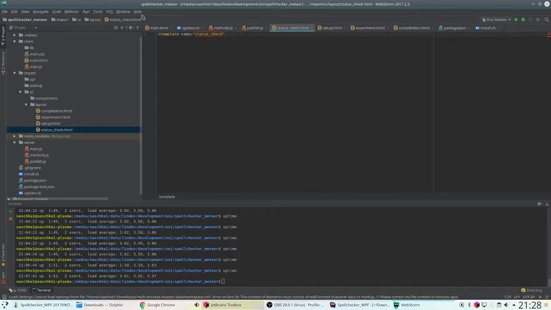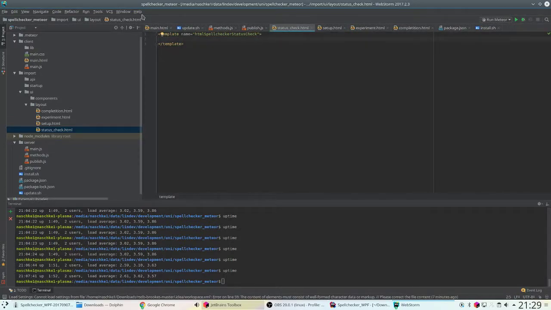What I usually do, if I have a subdirectory which is a sub project, is create it under HTML spell checker, status check.